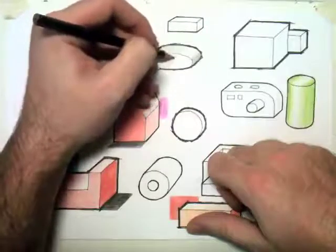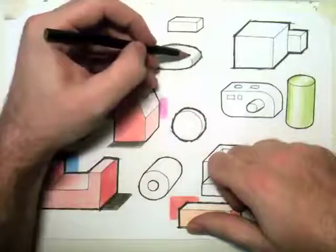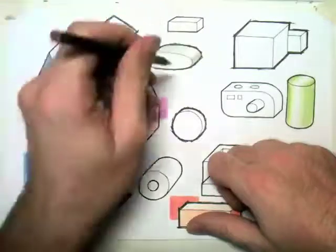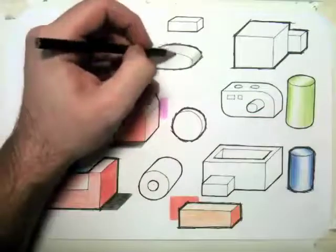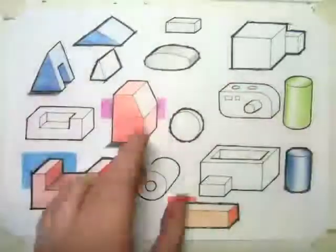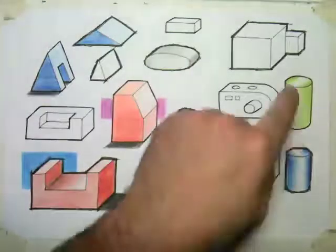I'm going to use vertical lines until I get to this point, and the shine is going to carry on down the front of the object. These kinds of lines, because we're using a pencil, make it look like the metal has a kind of polish. Now we're going to have a go at this cylinder or tube — because we've got a hole in the middle, as it's lying down, it's a little bit different from vertical tubes.